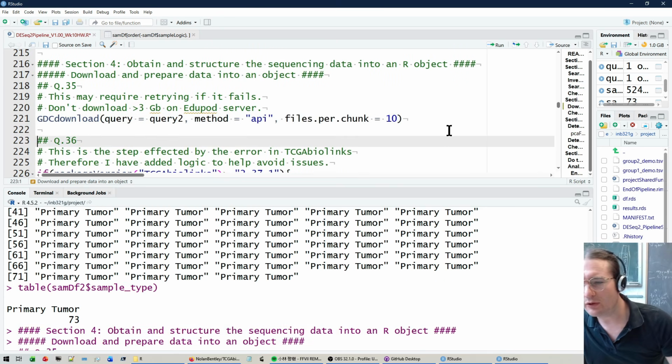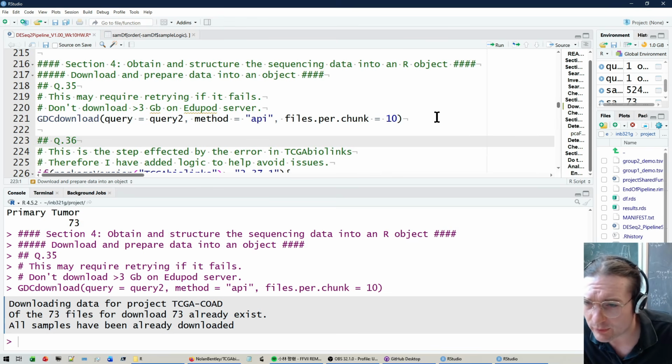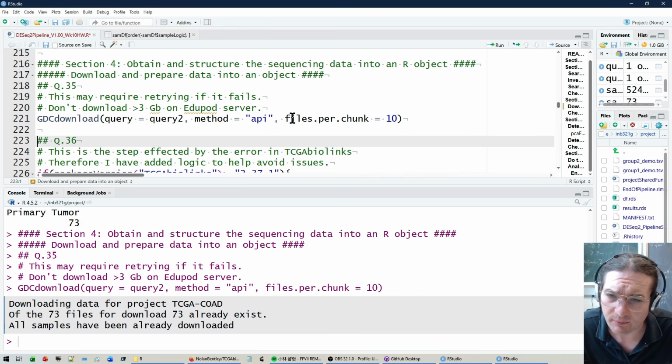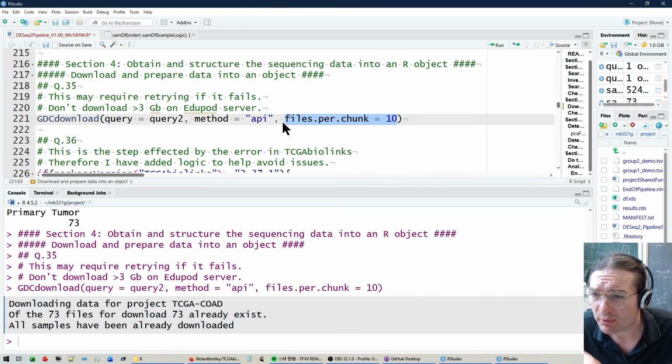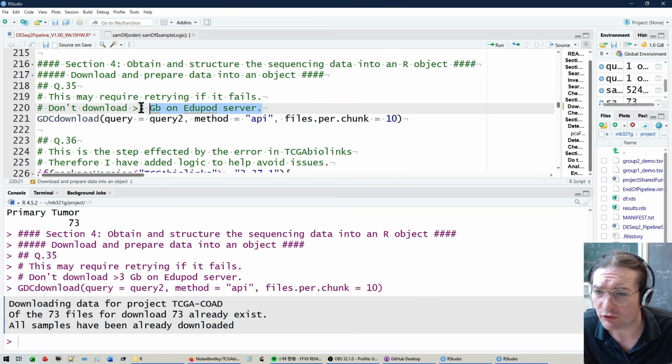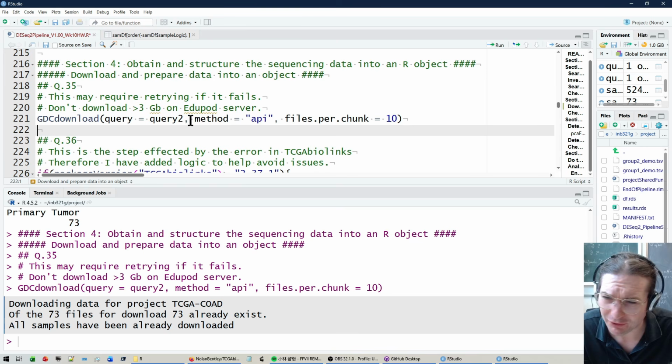So the first thing is it's going to download. Nice thing is I've already done this, so I don't have to wait for it. It's set up to download in chunks of 10. Please don't download an insane amount of data. Not only can you fill up your allotment on the EduPod, I have more of an allotment than you. That's what it is. You're fine. I have this in here just to keep you well away from storage limits on the EduPod, which I'd have to go look up. I think it might be 5. I don't want to commit to that.